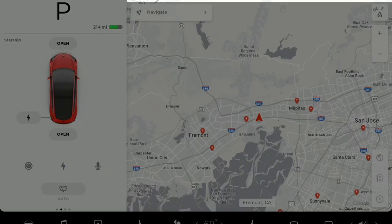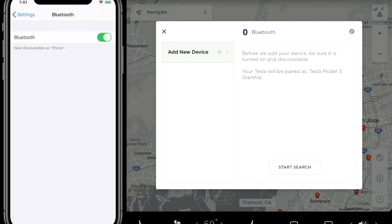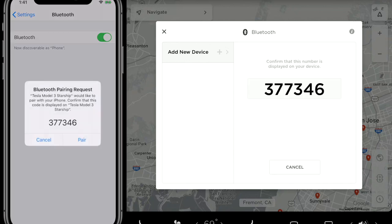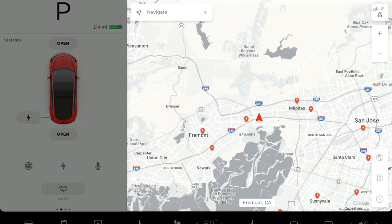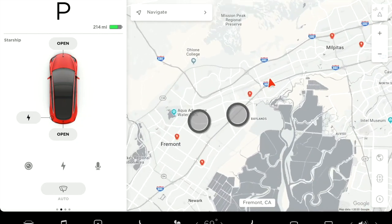Up at the top is your status bar — most icons are interactive. Tap the Bluetooth icon to connect your phone for calls and media. Bring up the Bluetooth menu on your phone, then on the car's screen select 'add new device and start search.' Once your phone's name appears, select it, wait for a prompt on your phone, and select pair. The fully interactive map serves as the backdrop for most of the screen — explore by dragging, pinching, and rotating just as you would on a smartphone.